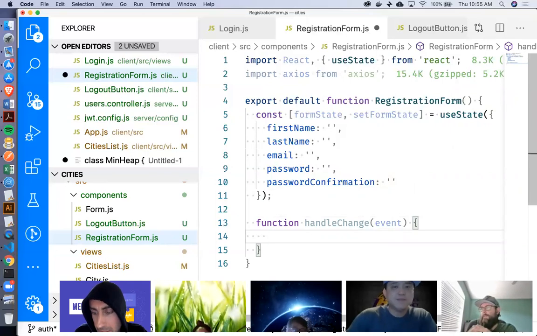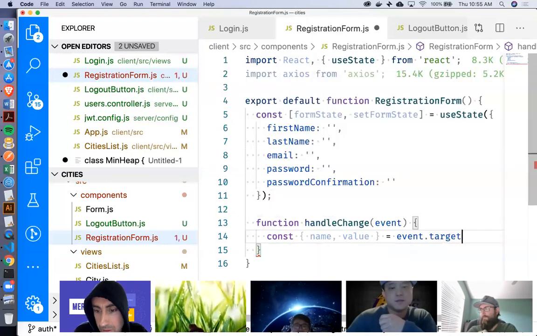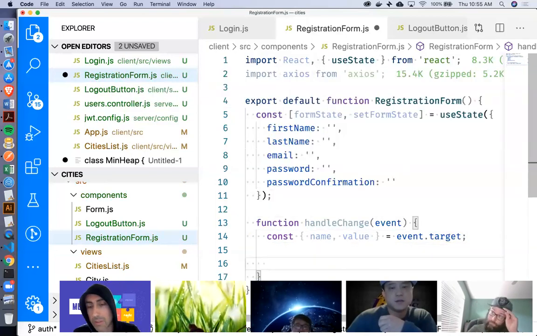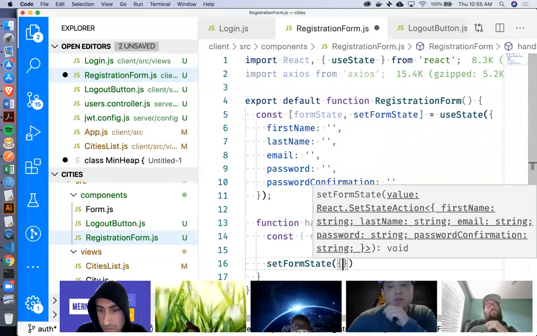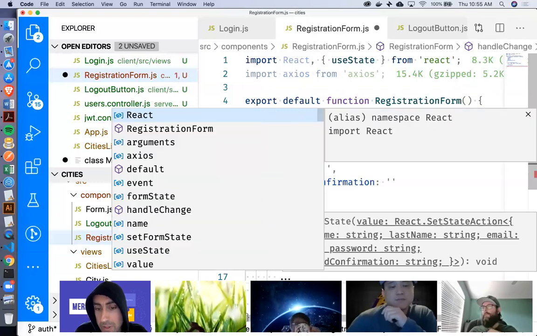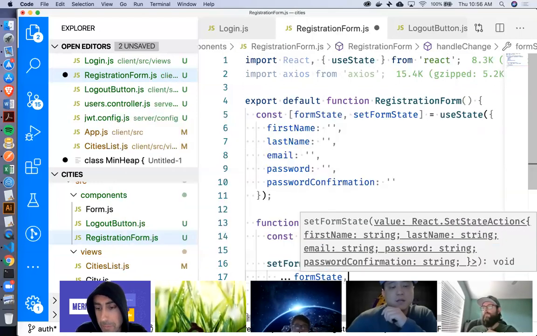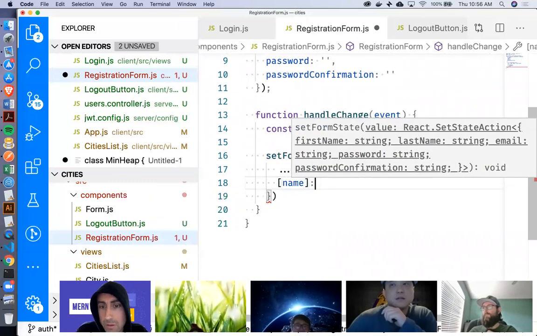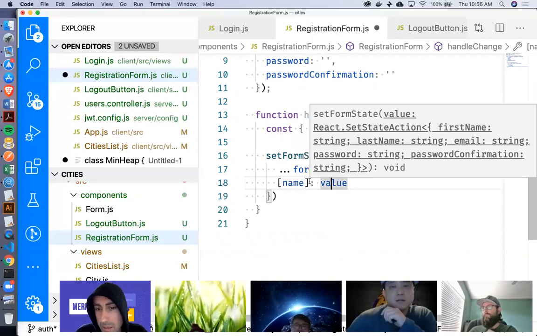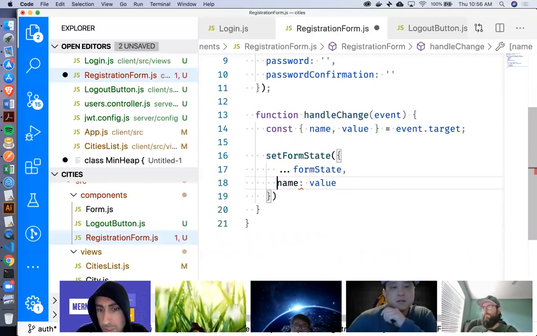From that event, I should be able to destructure the name and the value from the event.target. And then we're going to apply this set form state function. So I'm going to spread across everything that's currently in my form state. And then I'm going to say name, value. Remind me again why I'm not doing this. Just want to make sure everyone really gets this.